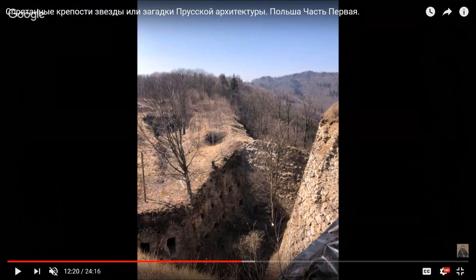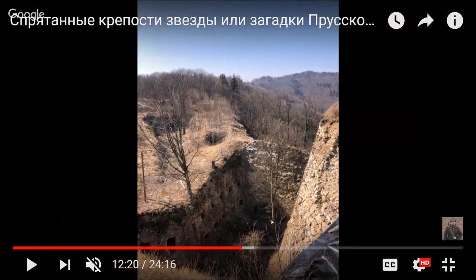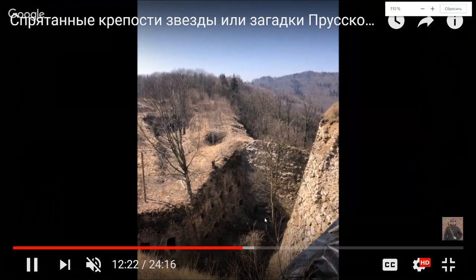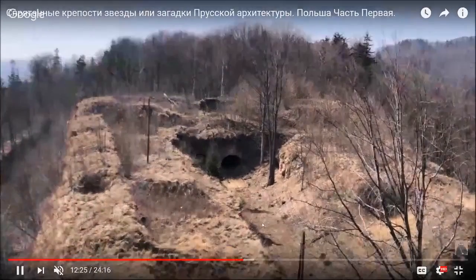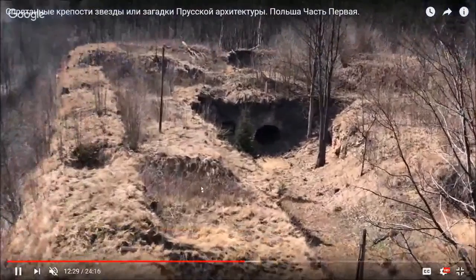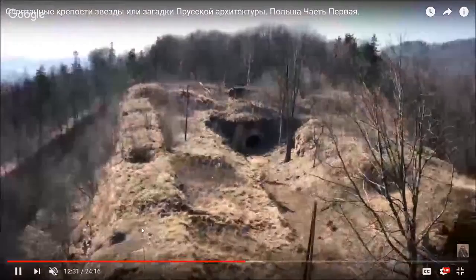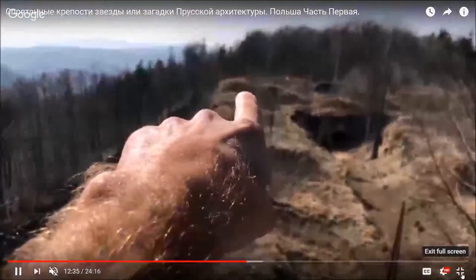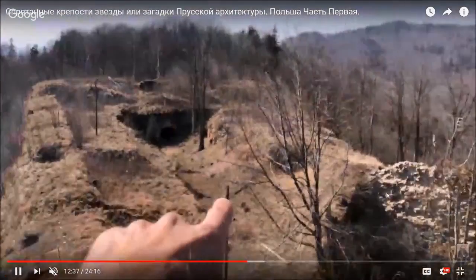And look at this arch below here. It looks pretty much like good evidence that this is just not the top floor. Probably something is below that. And everything is under the dirt here.